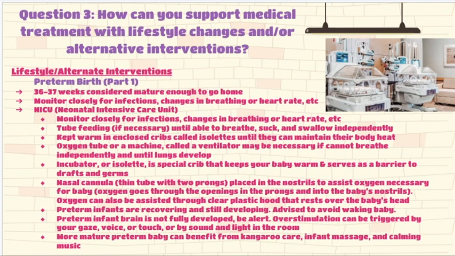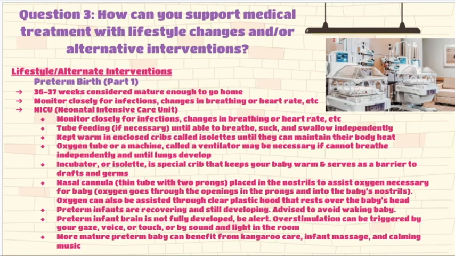Babies who were born 36 to 37 weeks are considered mature enough to go home. With that, it is still suggested to monitor closely for infections or changes in breathing or heart rate, etc. Anything before that is not considered mature enough to go home, and a lot of times are known to stay in what is called the NICU, or the neonatal intensive care unit. There they monitor closely for infections, changes in breathing and heart rate, etc.